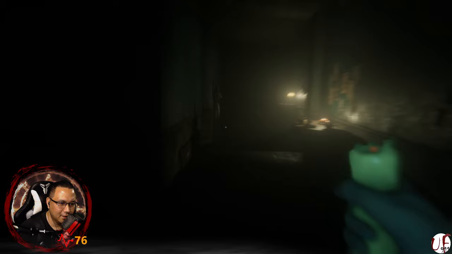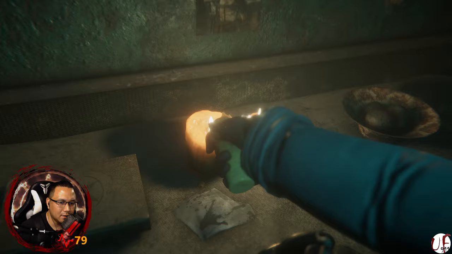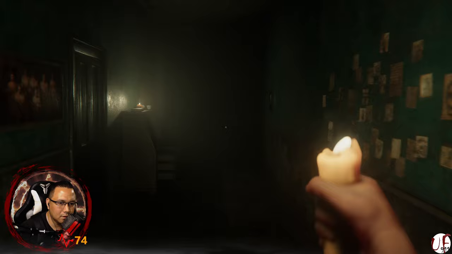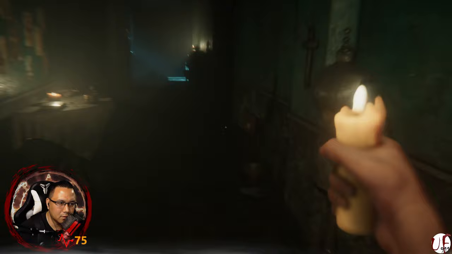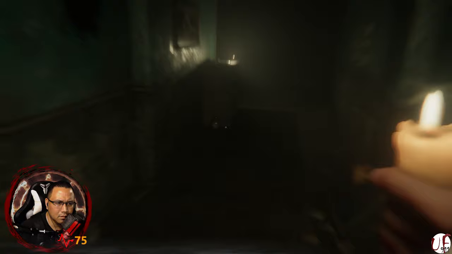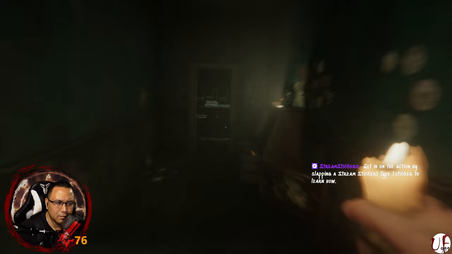My fire went out again. Alright, I think I gotta run at a pace that my candle doesn't go out. But there you go, big spooky chick. Where are you at? Alright, go. Run slow. Sprint. Slow. Sprint. Slow down. Sprint. Slow down. Sprint. Slow down. Sprint. Close the door.